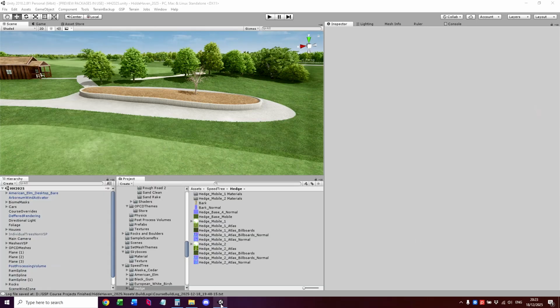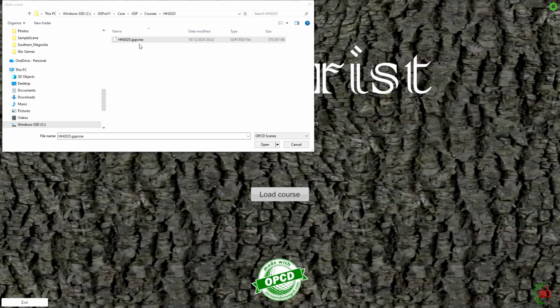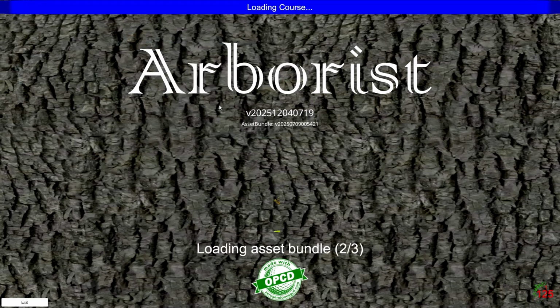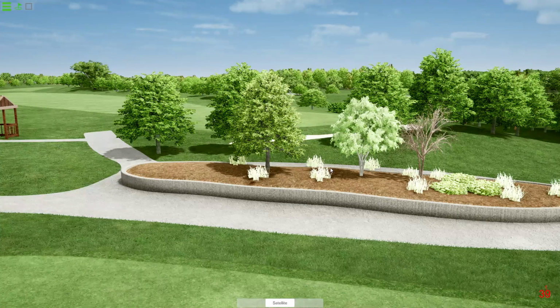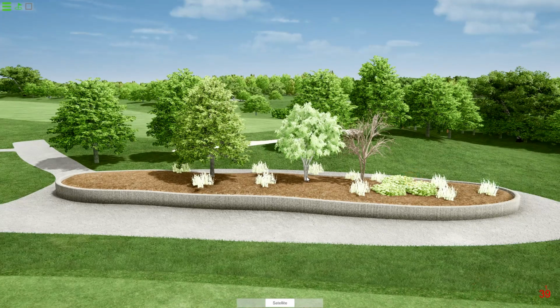So now if we open up Arborist again, okay, so we'll load this back up. This has been rebuilt where I've now got VSPro disabled and my game object trees disabled, as it were, apart from that one bear one. I'll just pause while it loads. Alright, so that's loading. You can see we've got our bear one now back in there as a standalone game object, and all this stuff is then VS Pro planted.